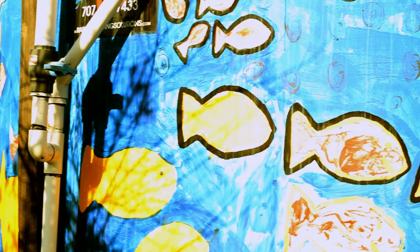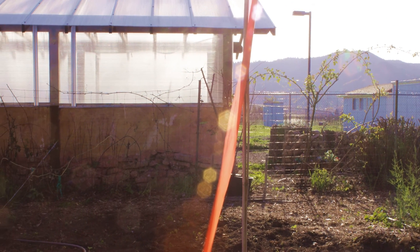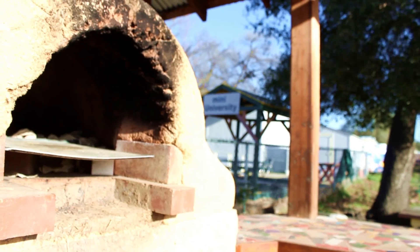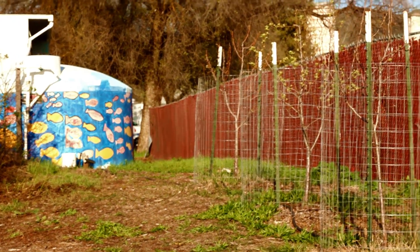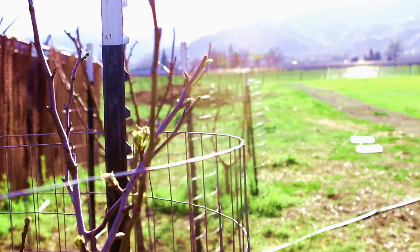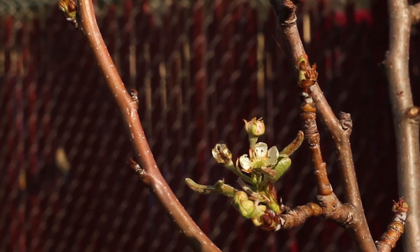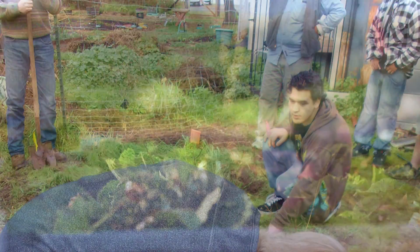This system here at River Community School has been a very useful tool for teaching students about conservation practices. It was very important for us to develop water conservation here in Mendocino County. A couple years ago, when we did not have this rainwater catchment system, we were facing another very dry summer and had just received a donation of fruit trees from an organization called Common Vision. Our maintenance department came in and said our water use was absolutely unsustainable, and if we continued to use that much water, they would have to cut our garden program.